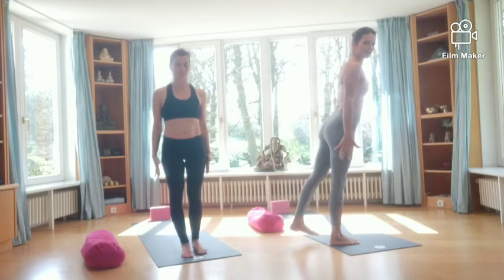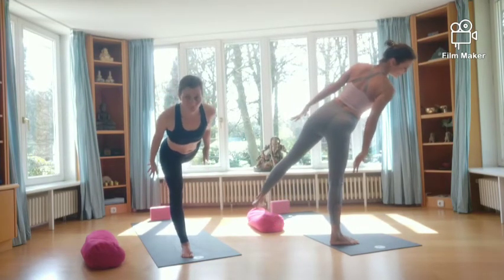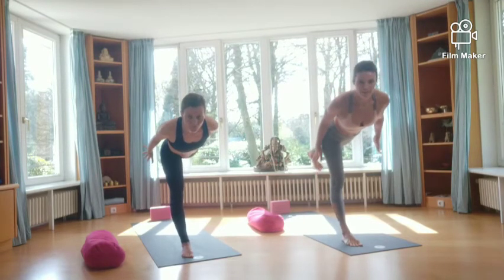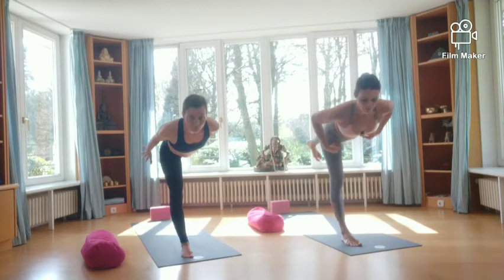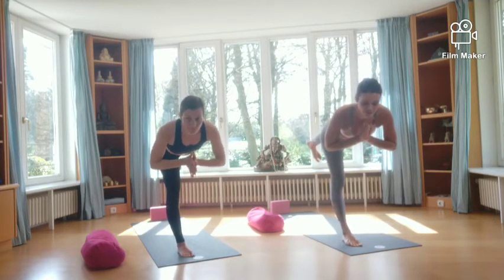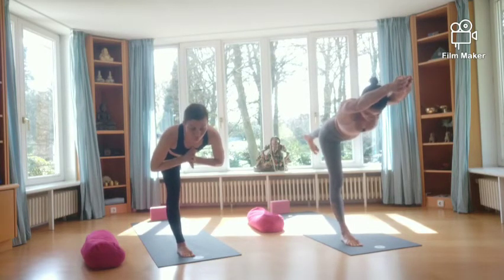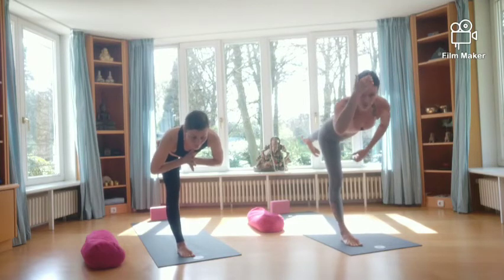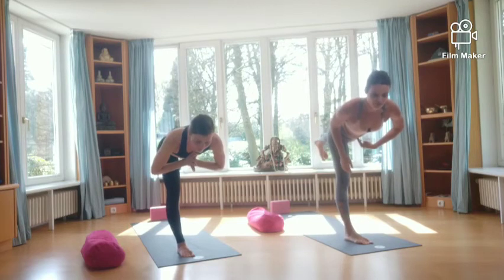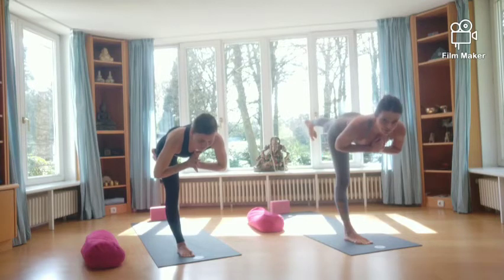And then letting your left hip come up and your left heel come up. Keep your hips even so you don't want to open out to the side, but your hip bones are at the same level away from the floor. Once you've found your balance here, folding your hands in front of your heart and reach your arms out, maybe to the sides of your head. Playing with a long line from the top of your head to your heel or to your toes, whatever feels easier, whatever feels more natural. Maybe diving a little bit deeper.